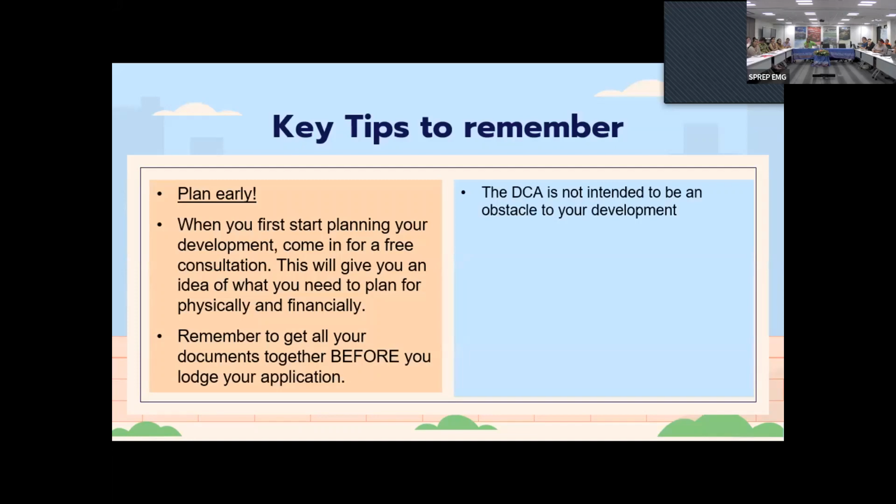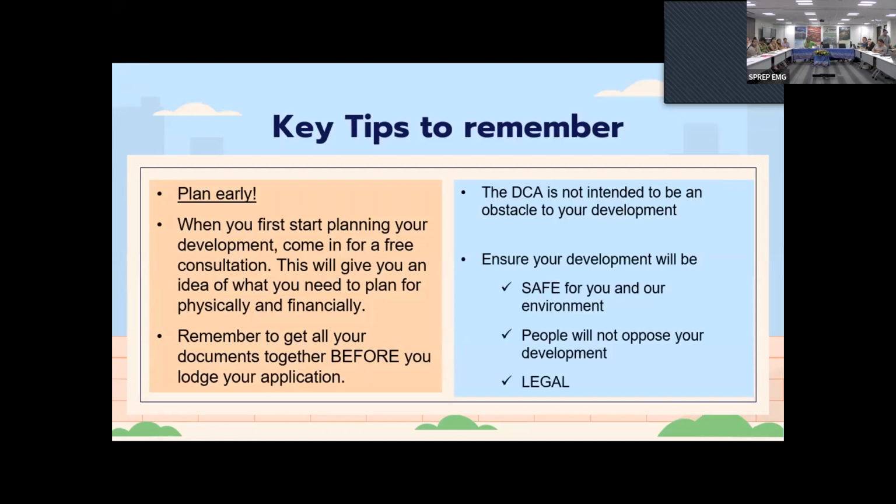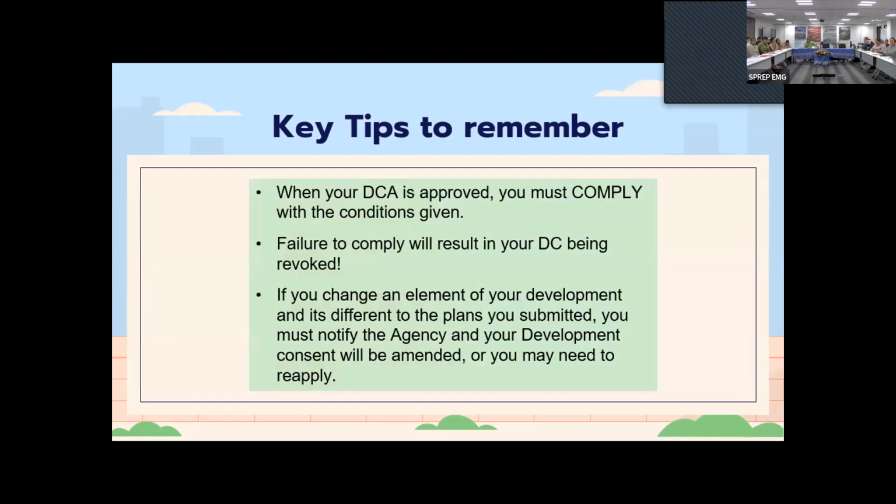Again, I really want to make this point that this application process really isn't intended to be an obstacle to development or something that will discourage people from going through with it. But really, it's there to ensure that the development will be safe for you and for all the surroundings, and that people will socially accept your development and won't oppose it or complain about it or come to a conflict about it. And most of all, that your development is legal, that it has satisfied all the provisions of the law. And when your DCA is approved, you must comply with the conditions given.